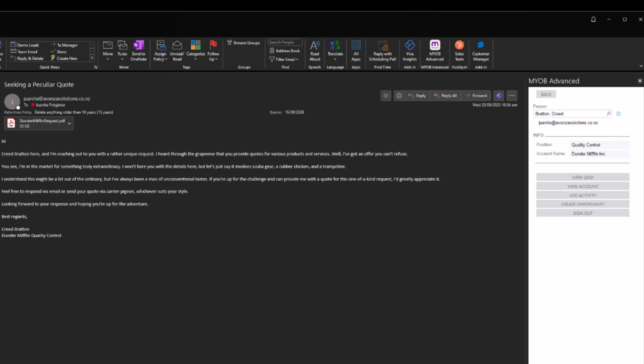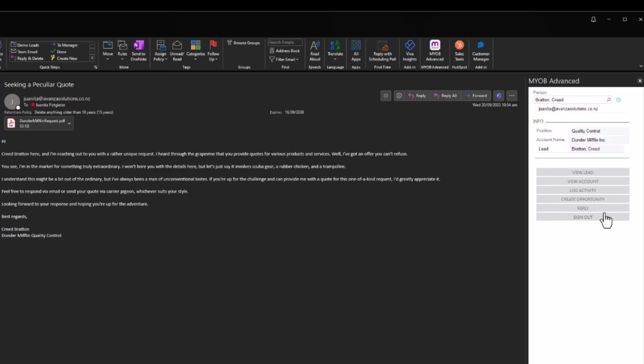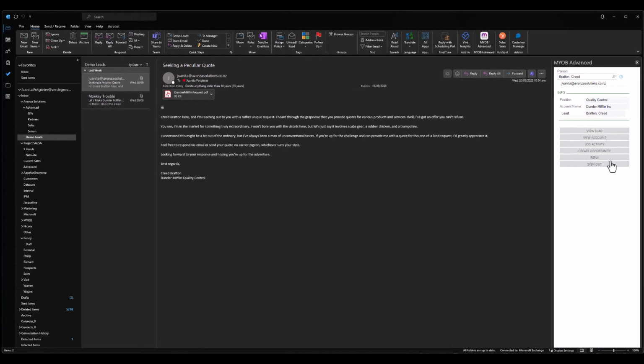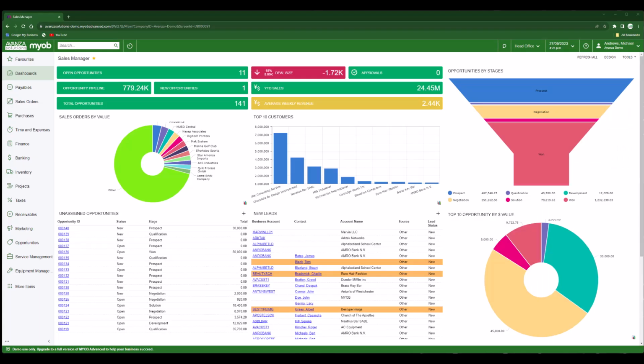So what is my next step? I want to log this email to that record. By clicking here, I can select where I want to save it, which will be under the contact. The subject is pulled in from the subject line, and these details form the content of the activity. You'll also notice that this file will accompany the log. It's now officially recorded in the system, and with that, I've completed all the necessary tasks in Outlook. Perhaps I'll respond back to Creed and let him know that I'm on top of it.